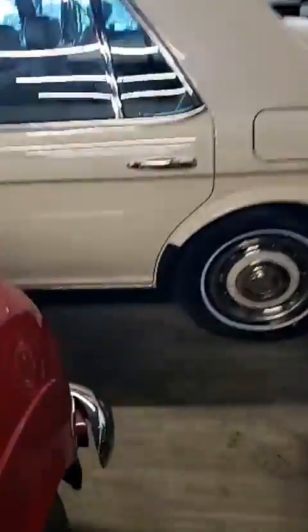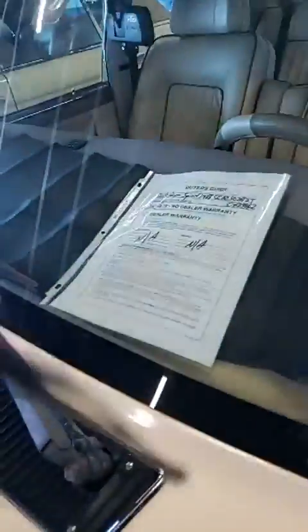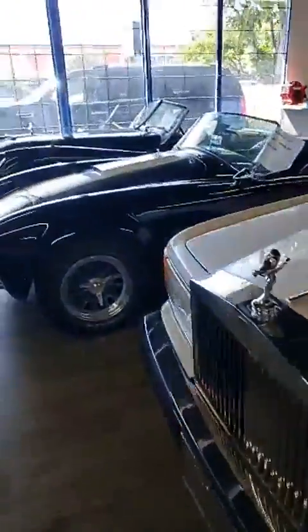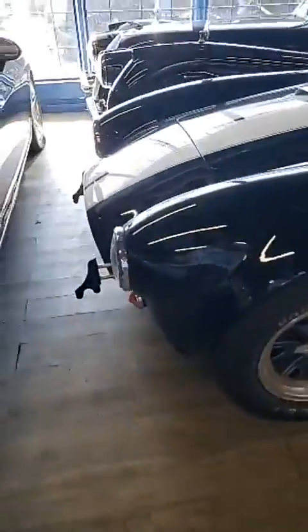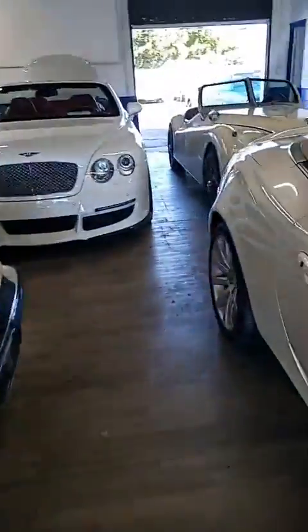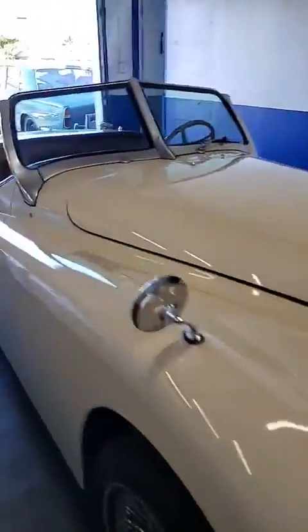Take a look — low mileage on this one, it's only got 47,000 original miles. Then we come over here — we've got the long Silver Spirit, Silver Spur long wheelbase. That's the spirit, this is the short wheelbase. Then we've got the Ford Cobra — get a load of that Ford Cobra — and then the Jaguar. If you're going to talk automobiles, there's only one-stop shop.